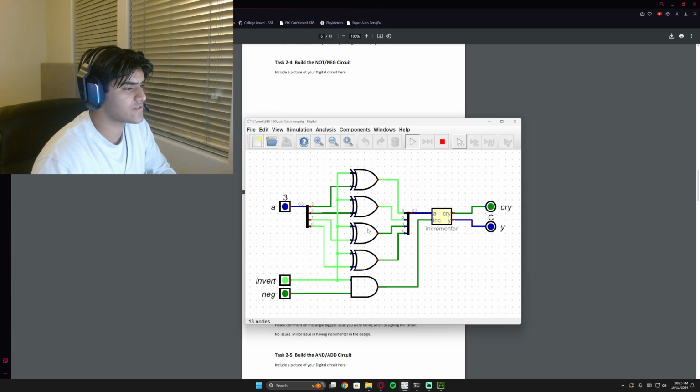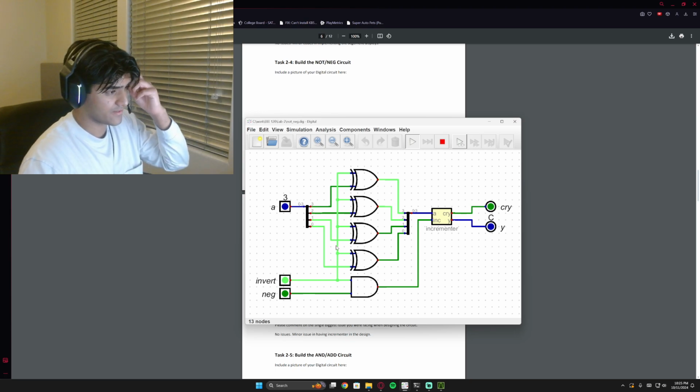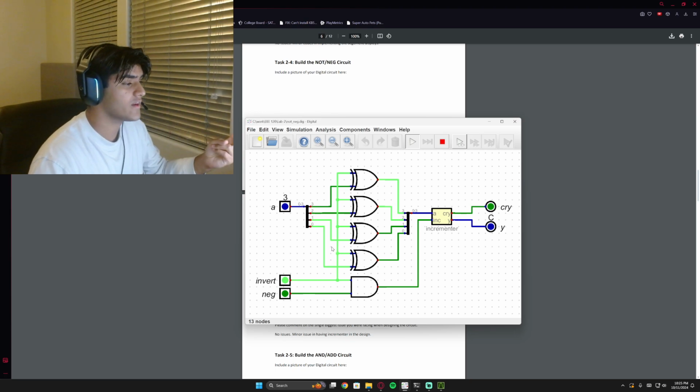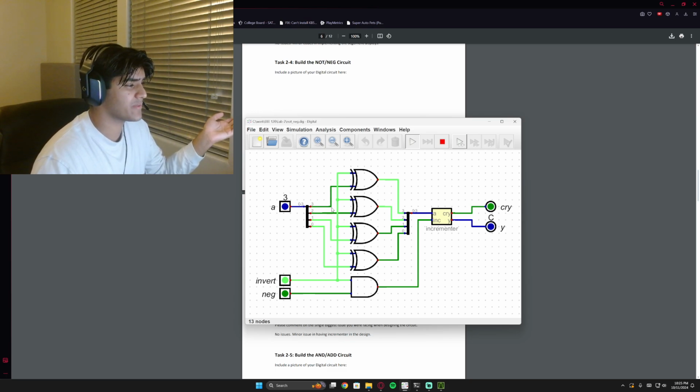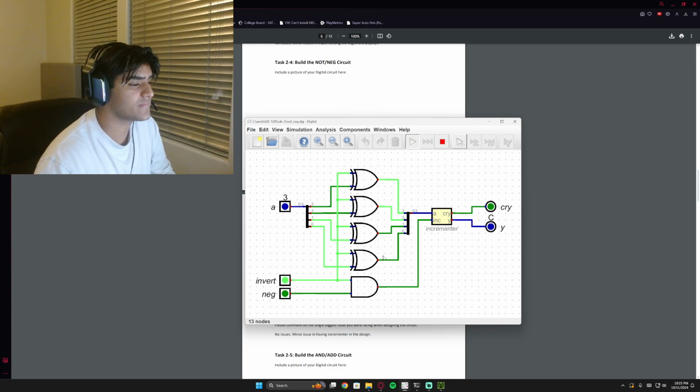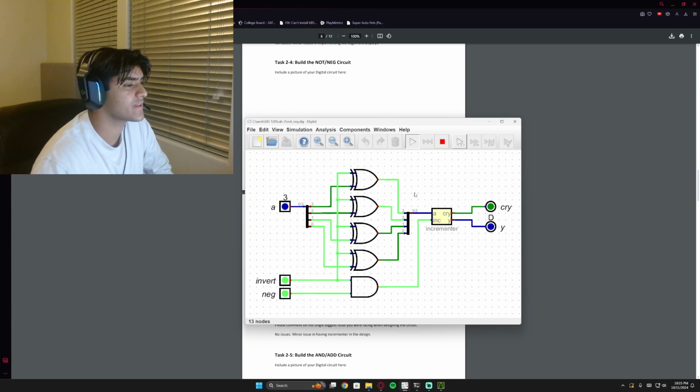It just uses XORs to invert it, because an XOR with inputs 1 1 or 0 0 will always output 0. So the best way to invert is that if the incoming bit is 0, you have an invert signal which is a 1, and then you can use an XOR to get the 1 output here. And if we were to do the negation of it, we would get D because that would be the complement of 3.